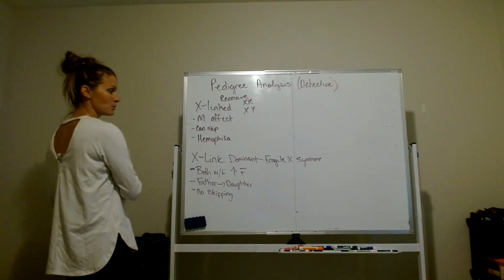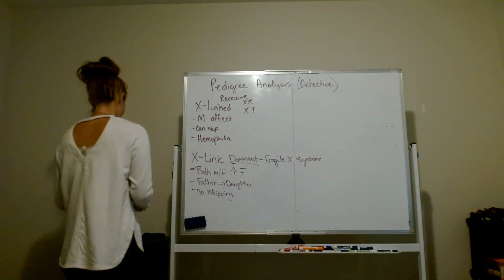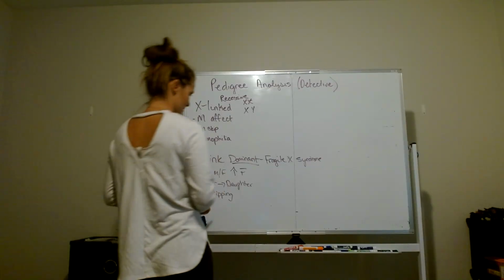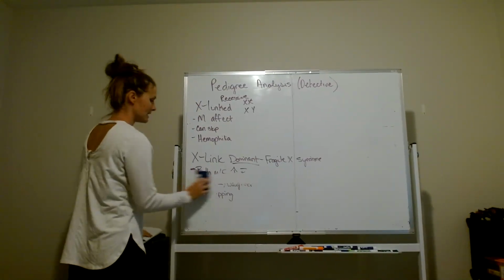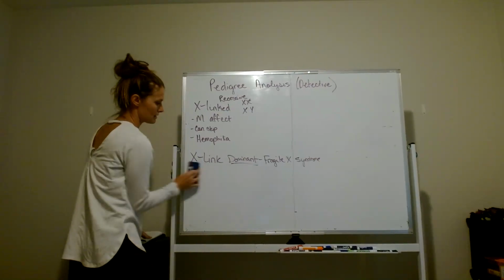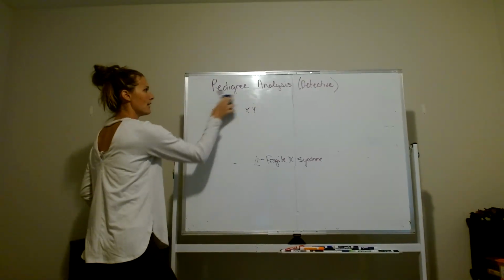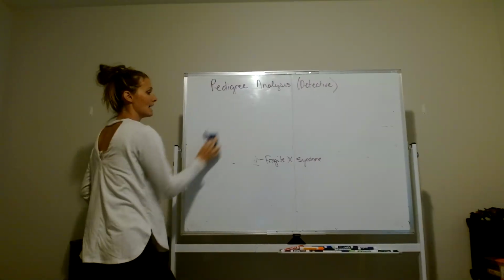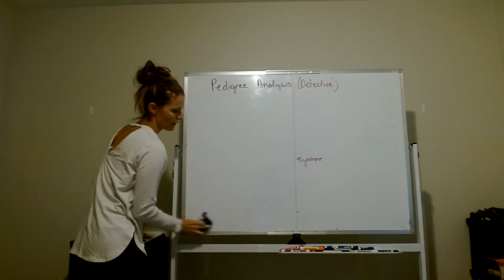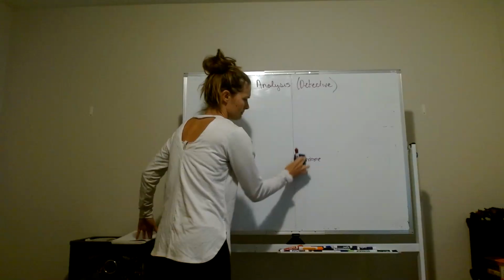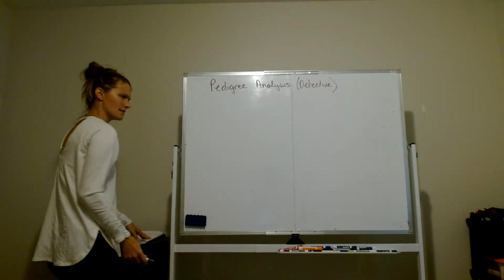So that's the difference: you can see dominant doesn't skip, recessive can skip. And then we have Y-linked. It only affects males, right? It's very, very rare, and it's passed father to son. So we've talked about X-linked, and we've talked about Y-linked. Males are affected, it's passed father to son, and it is very, very rare. So rare, I don't even know if I remember a syndrome or a disorder that's passed that way.